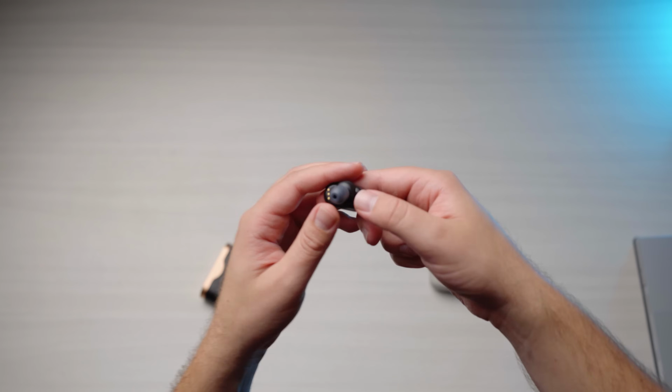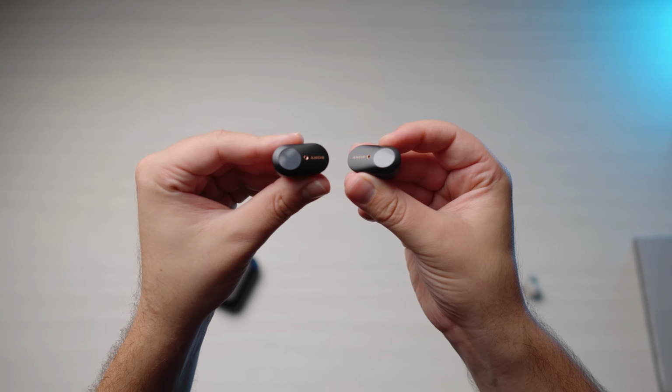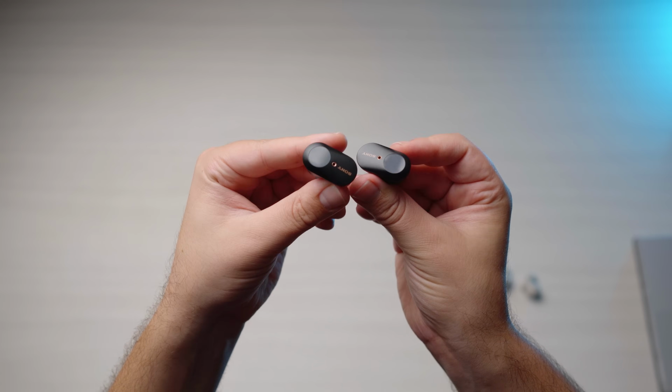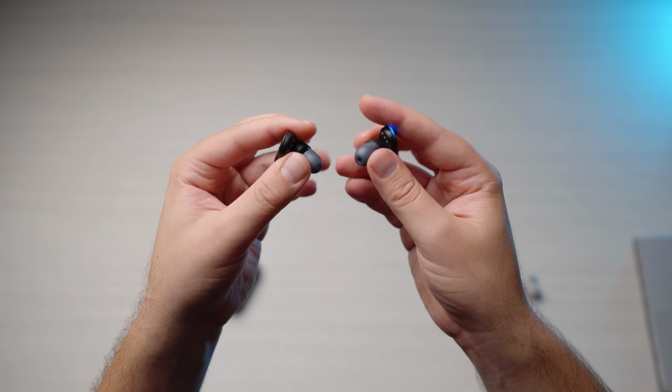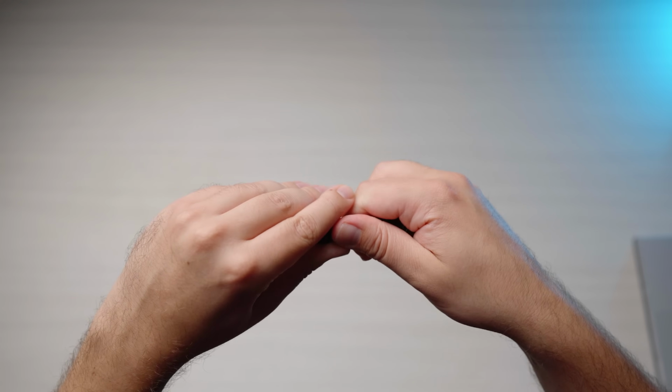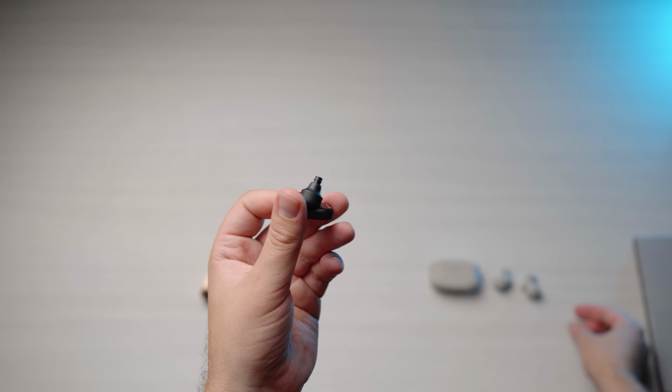With the XM3, you have a mild V-shape going on, mostly balanced for bass to mids. Doesn't intrude all that much on the mids. It's not super bloated or anything like that. But then you also do get a little bit of spicy treble with a little bit of an emphasis there at around 6K. Maybe starting around 5.5K all the way up to like 7K.